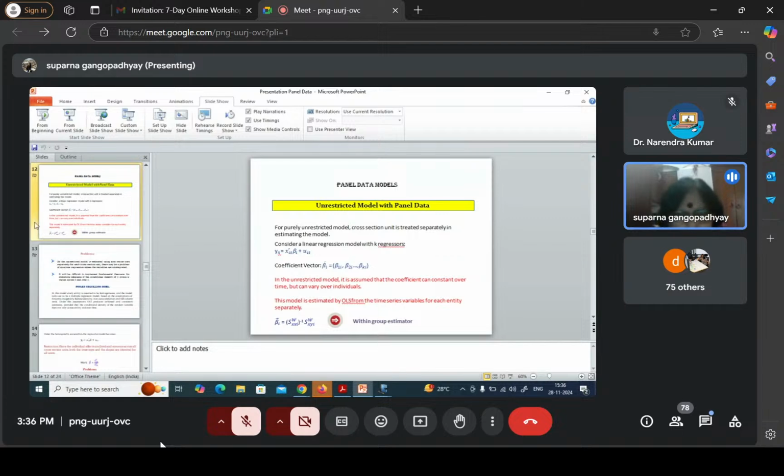You see there, Y_it, I missed the T, equals X prime it beta i. Look, beta i is there, signifying that you are considering the states separately, and then u_it, your random term. And then beta hat, you have done this in multiple correlations. So you know X prime X inverse X prime Y is the formula. This X prime X inverse is a matrix, and X prime Y is also a matrix. In the bivariate framework, I write it as summation XY by summation X_i square, and the summation sign, cap sigma, I have specified as S. Clear? This is your within group estimation.